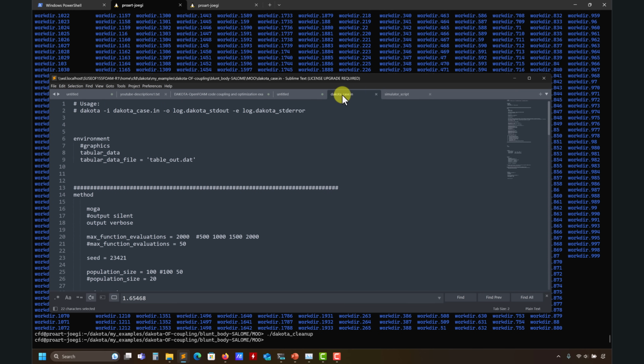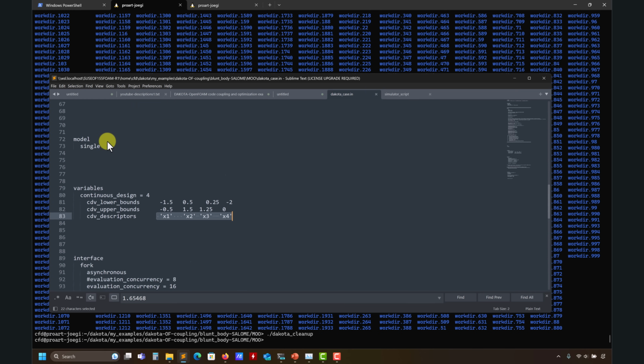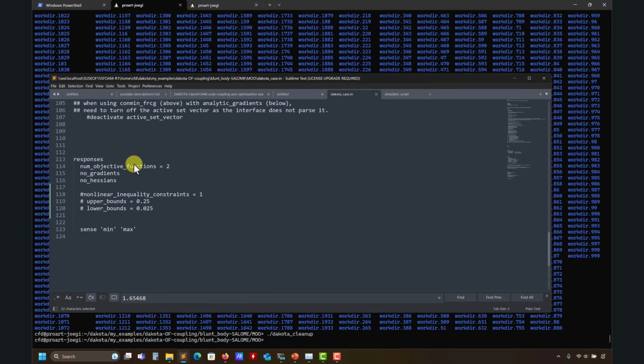You go into the Dakota case, and the nonlinear constraints are objective functions, quantity of interest. What you need to do is use this keyword, nonlinear inequality. There are different ways: you have nonlinear inequalities and equalities. In this case, I want an inequality because I want to constrain that quantity. Recall that I have leaf, so I want to constrain leaf.